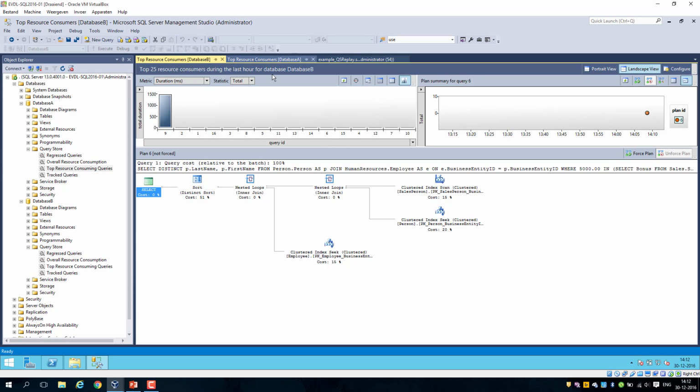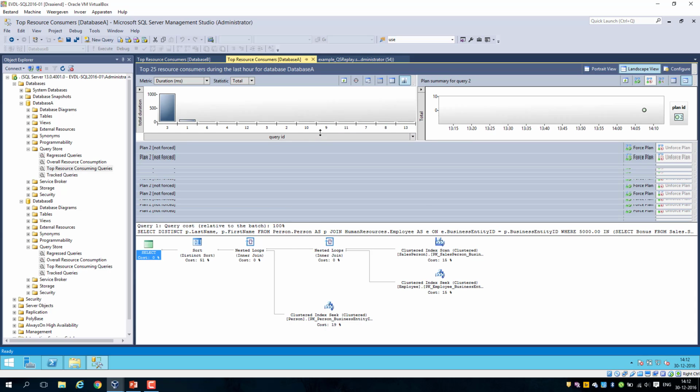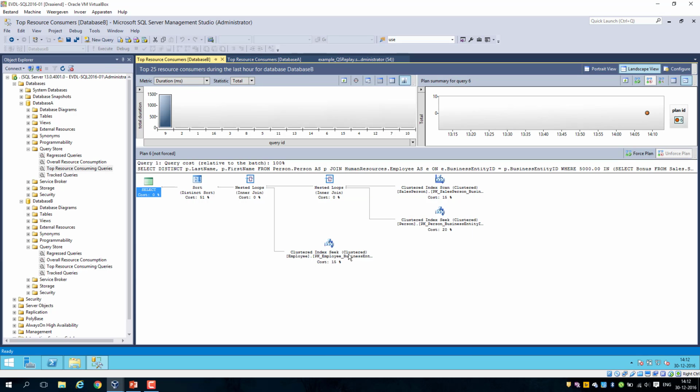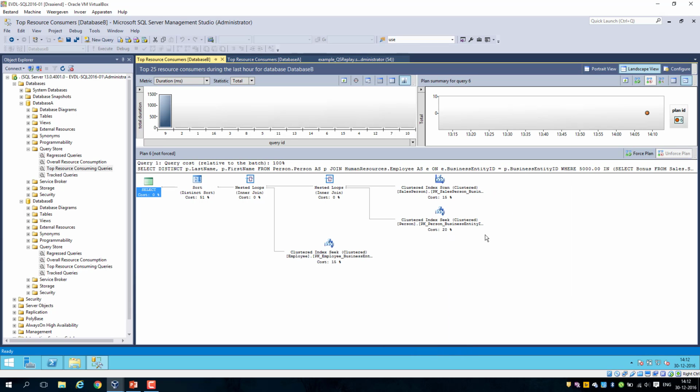So the reason why it generated a different plan, if you look very closely, is that it switched the index around. In this case, we have a clustered index seek here on this index, on the business entity ID, and this one uses the primary key on person, business entity, so employee versus person.